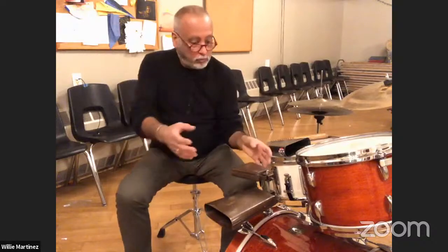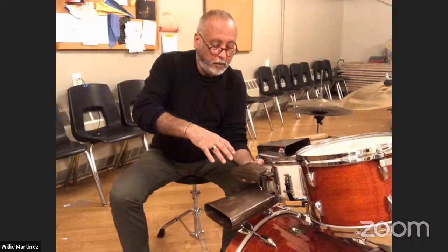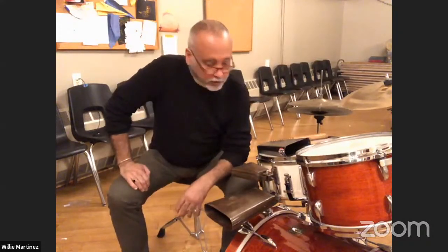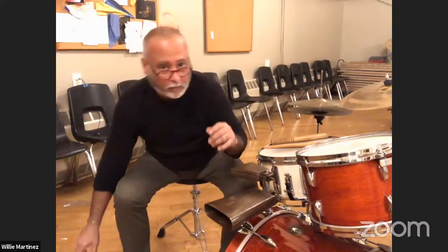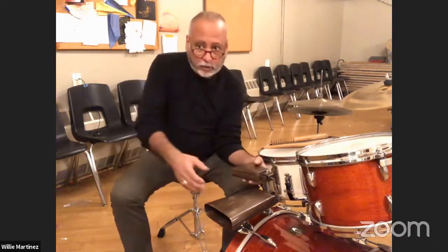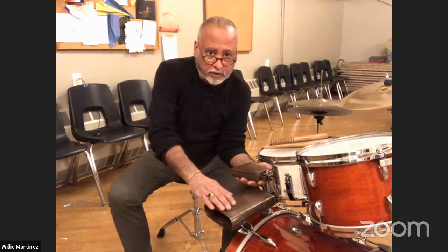So getting back to the cowbell, in the same way that you mount your cowbells to your timbales, you can also mount them to a drum set in a similar fashion. There are two cowbells that are very popular to use in Latin music. There are many different types of bells you could use, but there are two in particular that speak the loudest when you're playing Latin or Latin jazz. One is a small cowbell, and the other is a larger cowbell.